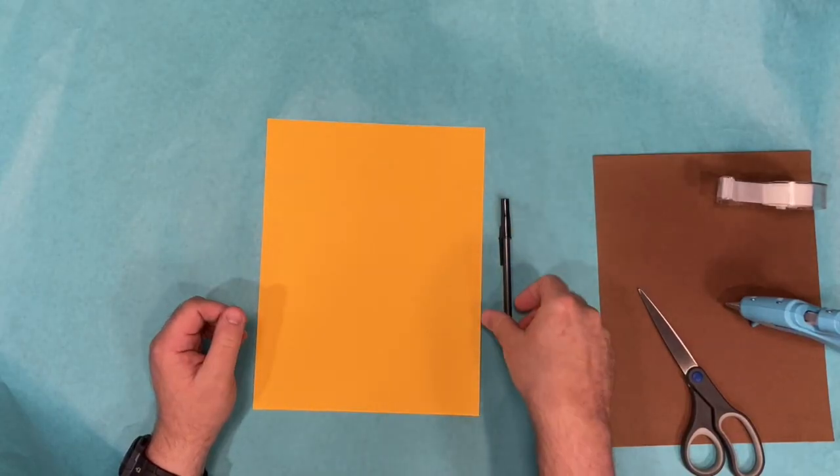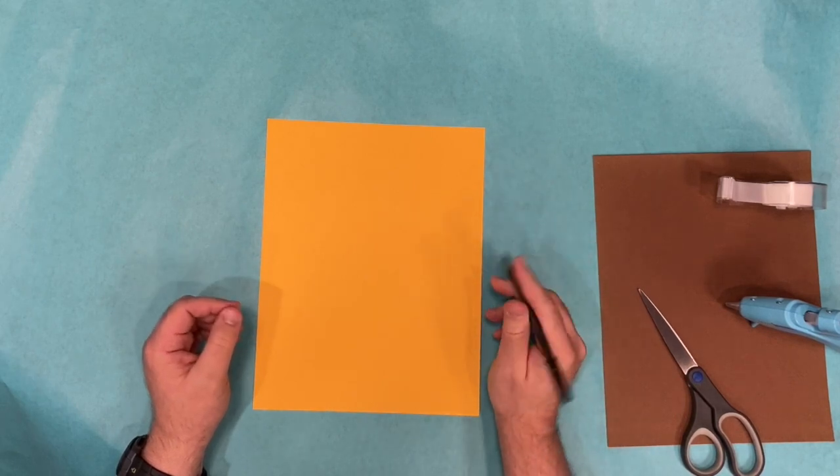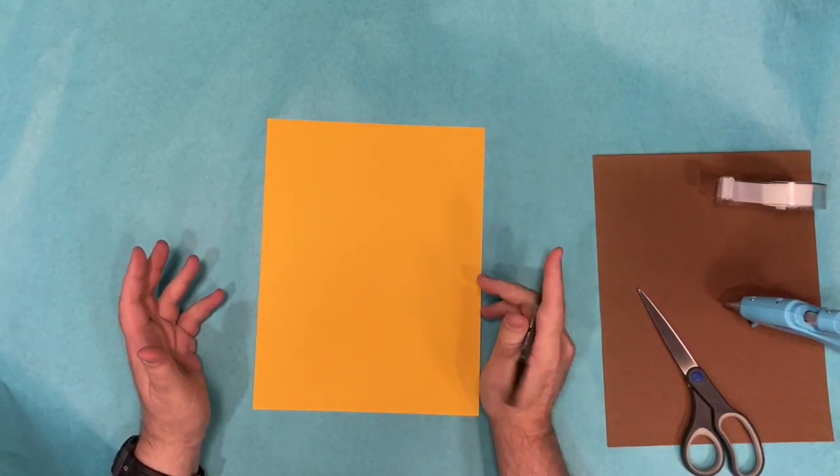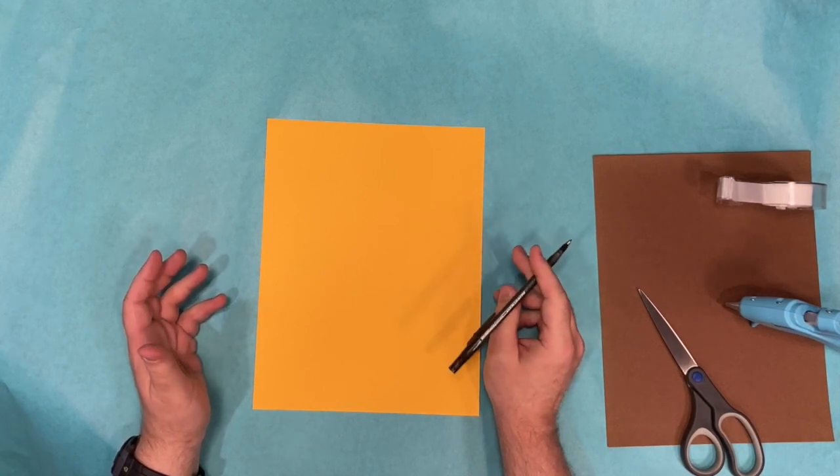Hello everyone, this is Mr. Brian and I'm here for a teen science activity. Today what we're going to be doing is making an articulated hand.